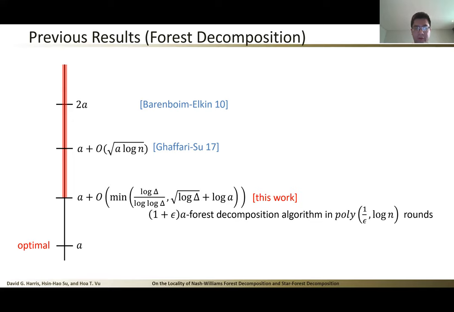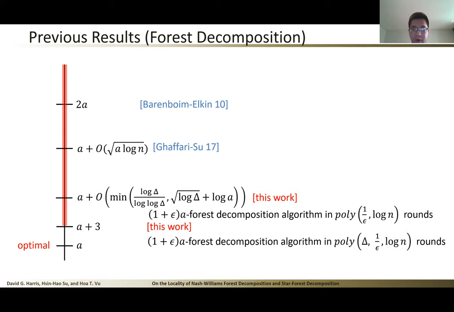In this work, we further pushed down the color to this bound here with a similar number of rounds, only polylog n. Moreover, we show that it can be further pushed down to a + 3. With this algorithm here with the running time poly(Δ, 1/ε, log n). So we will be able to get, for example, a + 3 forest decomposition in poly(Δ, log n) rounds. Because in this case, ε will be 1 over a, and 1 over ε is going to be less than Δ.